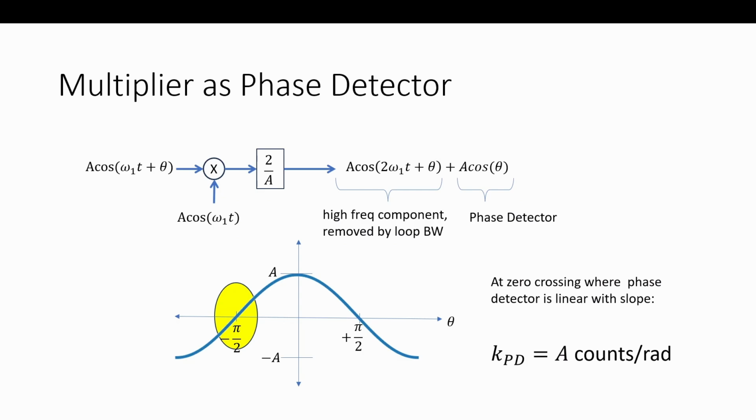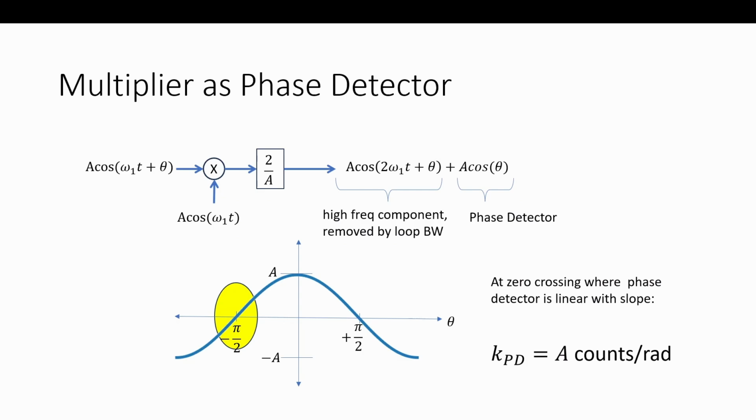So if I plotted phase on one axis, I have some output that's proportional to the phase. And if you zoom in here at this particular operating point, we get this nice linear response. Remember I said we want a linear response? So it's saying when this loop locks, we're going to lock to where the error is 0. The error is 0, and the phase will be minus pi over 2. We'll pay attention to this slope. The slope is positive here.